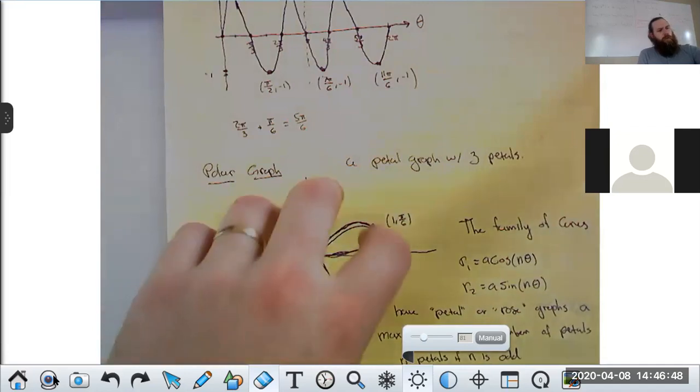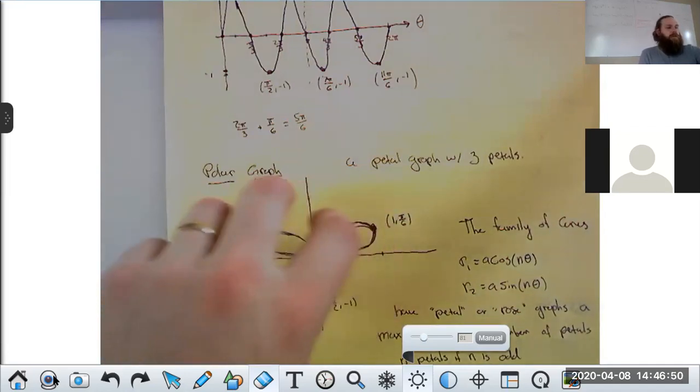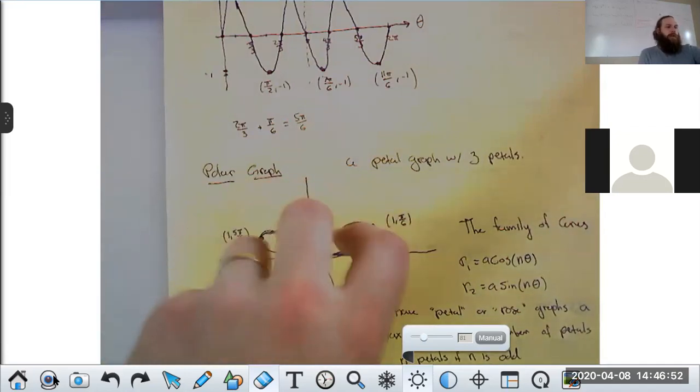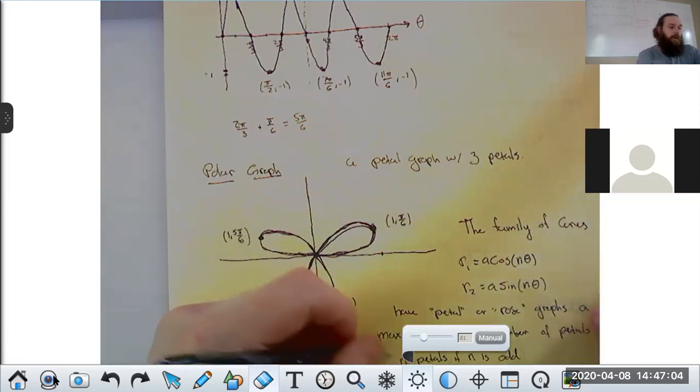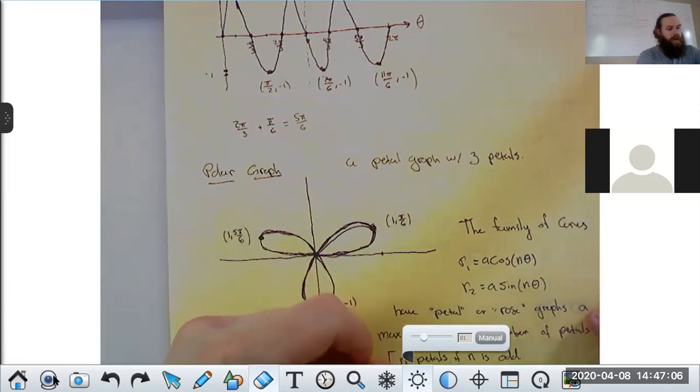And so you end up with this kind of phase thing where instead of getting 6 petals, as one might intuitively expect from the first few examples you look at, if n is odd, because of the way things line up, you actually end up with just n petals. And if n is even, maybe you could think of it as things not lining up in the other case. I guess that's the better way to say it. You end up with 2n petals.